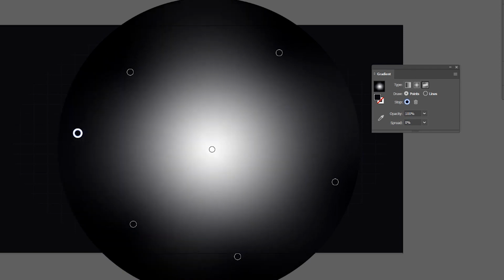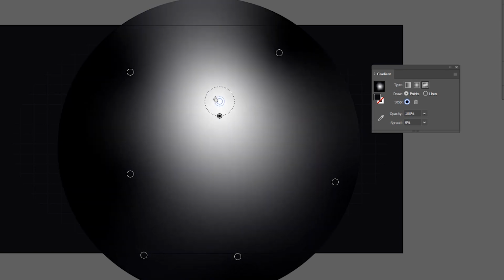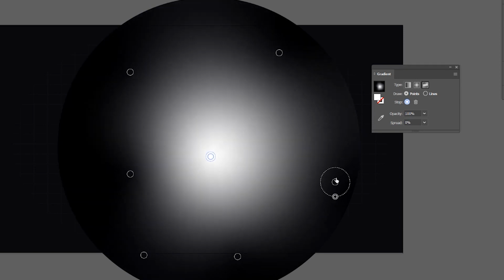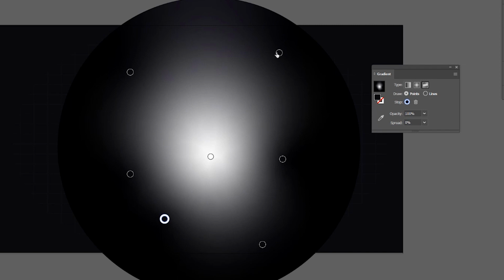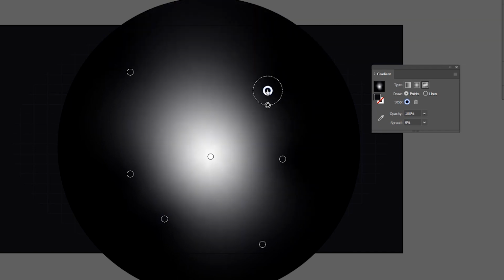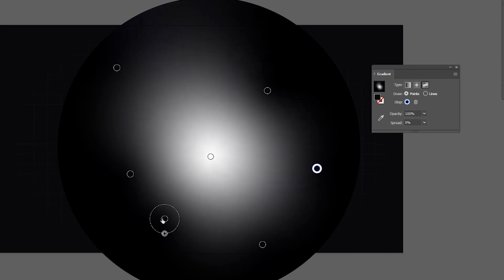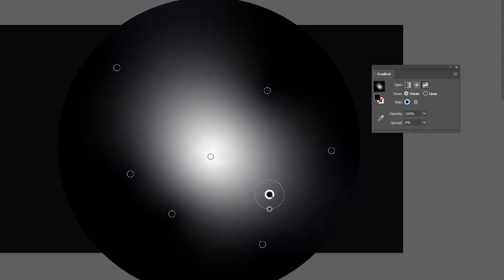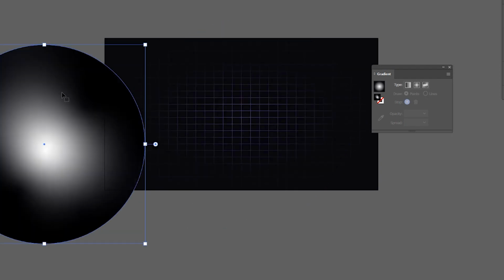Like this, and then do this. And you can move things around to get sort of different effects, different feels. So, you know, bring some of these in like this. Just to make it a bit off balance, etc. Okay, I think that's looking good. Now I can press V and just get out of that.